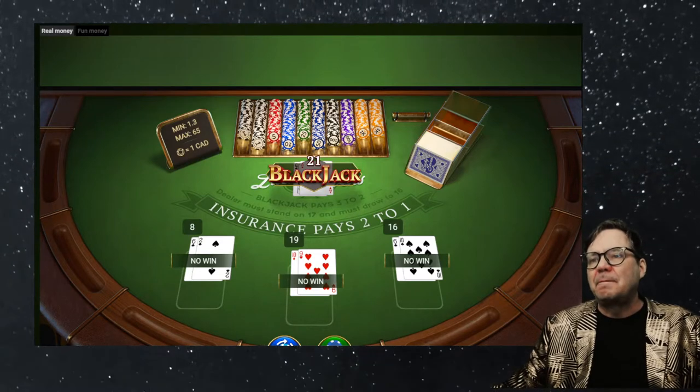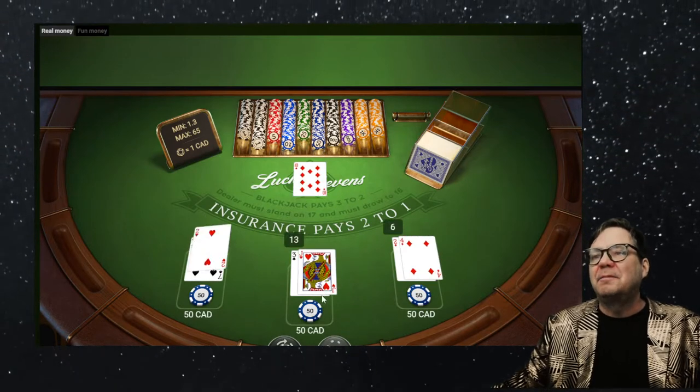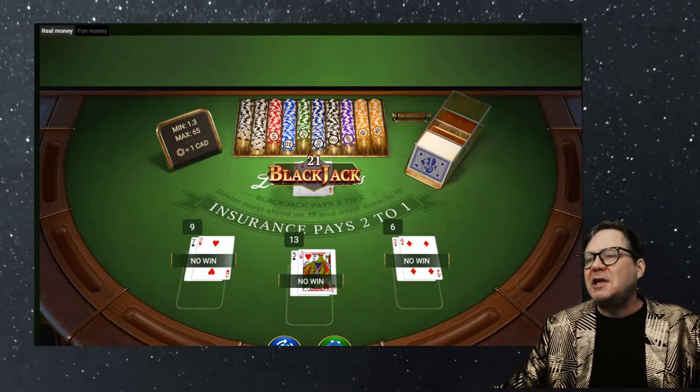All right. Rebet. We'll be at 4,500 bucks. Let's see how we do on this one. 9. Nope. Oh, shit. Oh, double shit. 2 blackjacks in a row? The bitch.